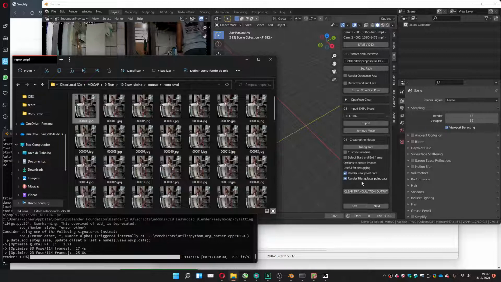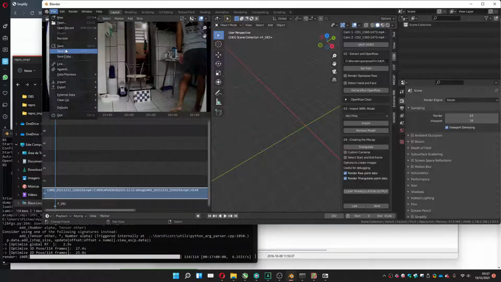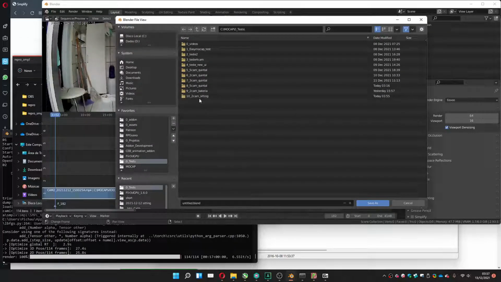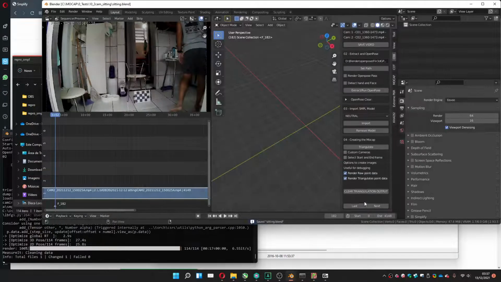Well, the triangulation finished. What we are going to do is, first, let me save this file, because maybe it will be interesting for us to get back to this setup that we already did. We'll save on the same folder of the project.